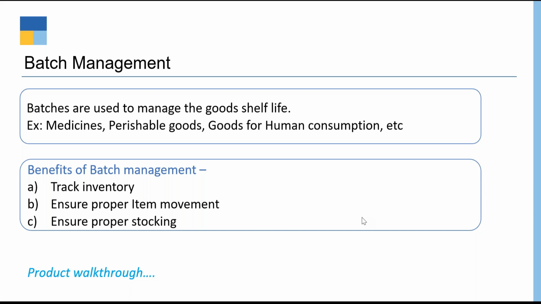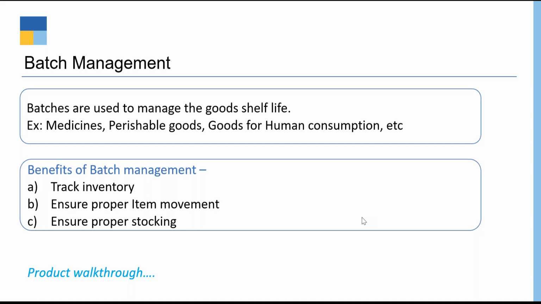So whichever stock item has a manufacturing date or an expiry date, in order to manage that item's movement, whether you have to make that inventory movement outward, or whether it has to be consumed within the expiry date, in order to manage such kinds of movements, this feature will be helpful.